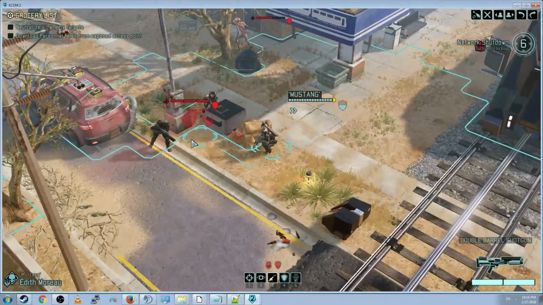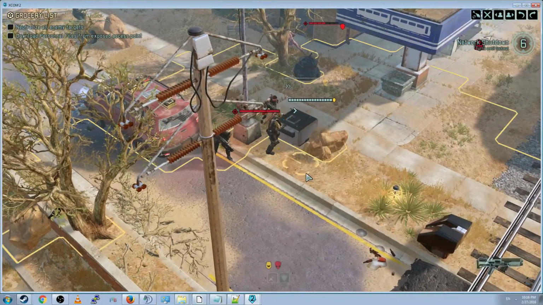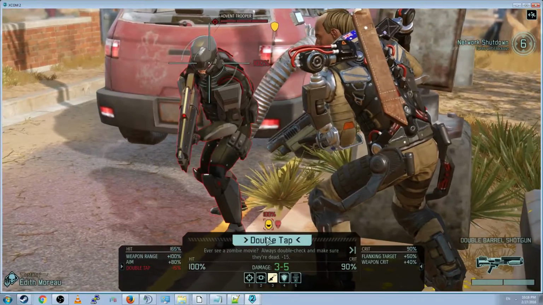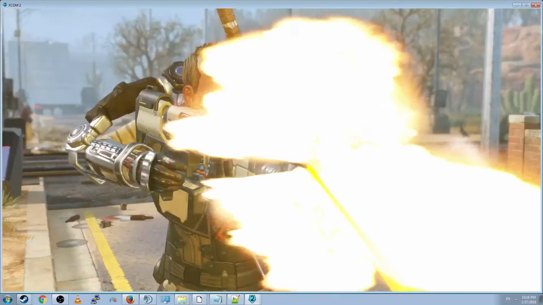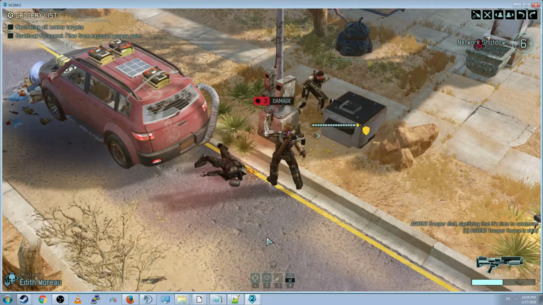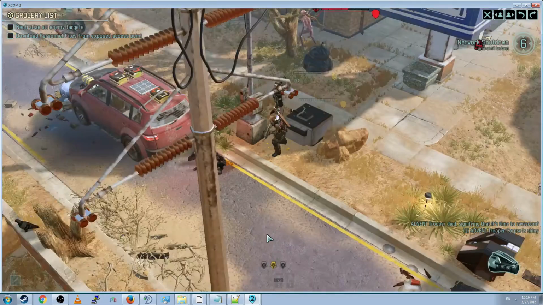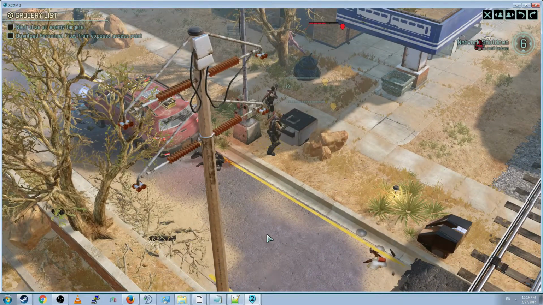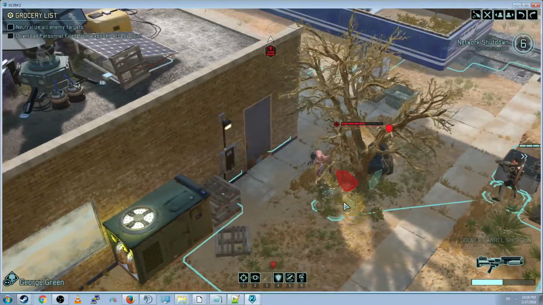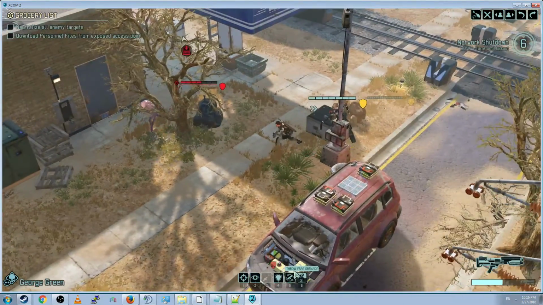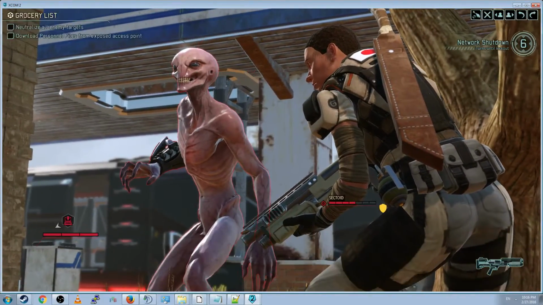So, let's see how this guy does, rapid firing. Yeah, crit chance 90%. This is stupidly overpowered for this time in the game. Wow. Didn't even crit. 90% chance. Do you see what I have to deal with? You see what I freaking have to deal with? This is why I don't play XCOM anymore. And just mod it. Anyway, let's go ahead and see if this gets a crit.